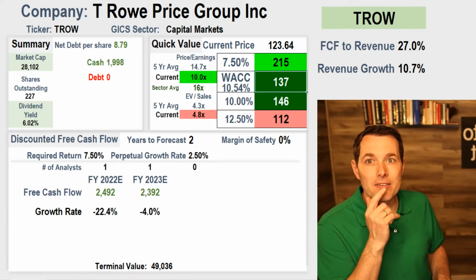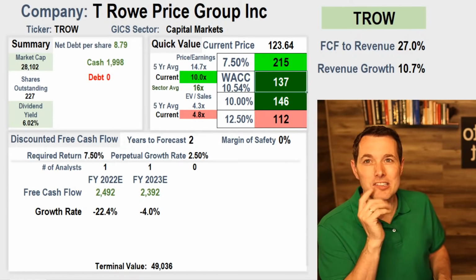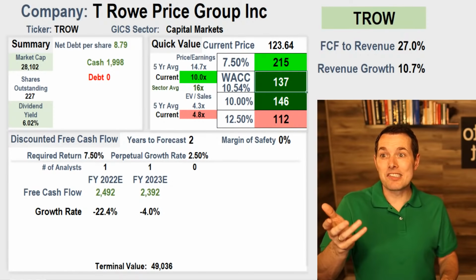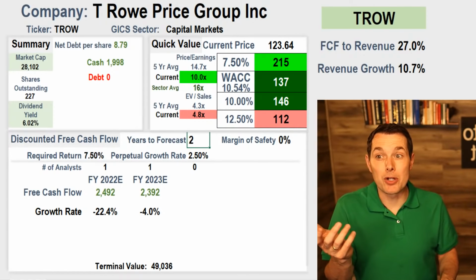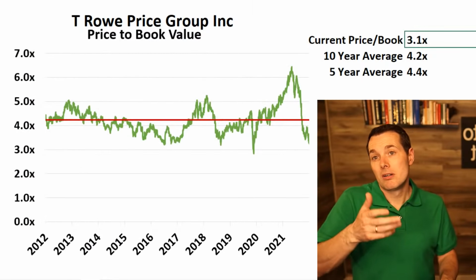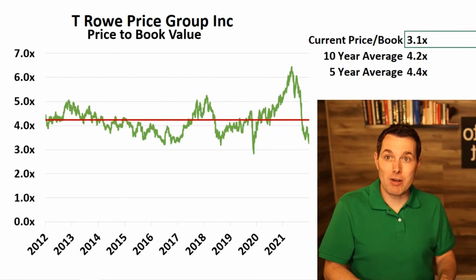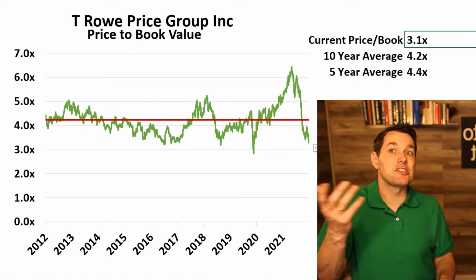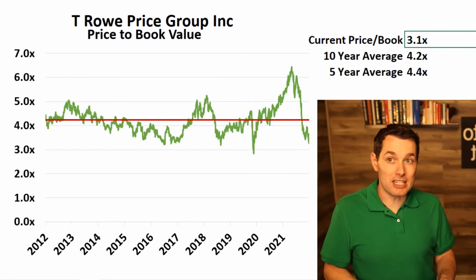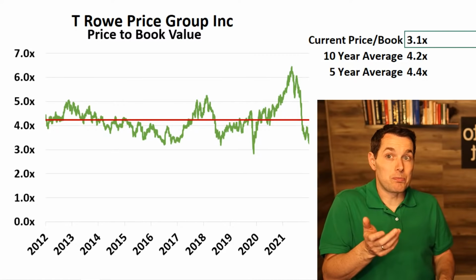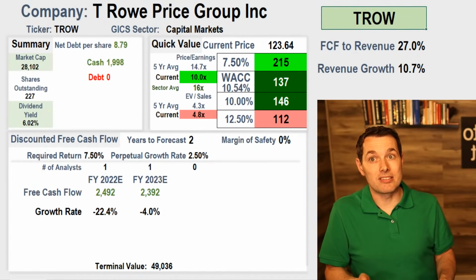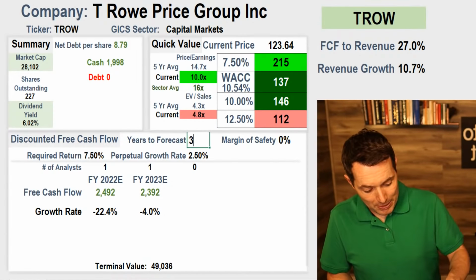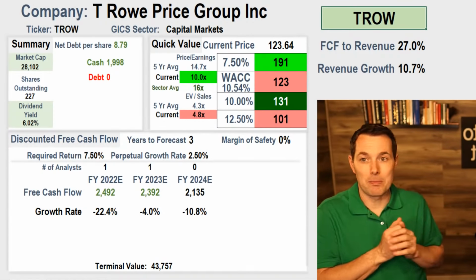The other thing to consider, this is a financial company. T. Rowe Price is a financial stock. Is this the right valuation method? Do you go to price to book value? Even price to book value, this red line is the average. We want to buy it when it's below the average. And as you can see, each time it gets down here, the stock seems to bounce after that. So we're at a spot. T. Rowe Price looks like it could be real interesting to dig deeper into. So setting that back to 3 years and then passing it over to Mikey here.